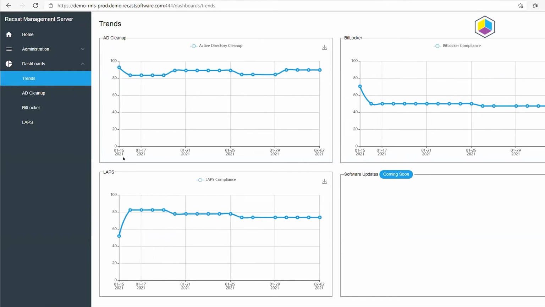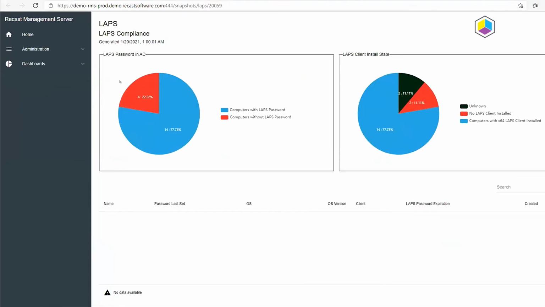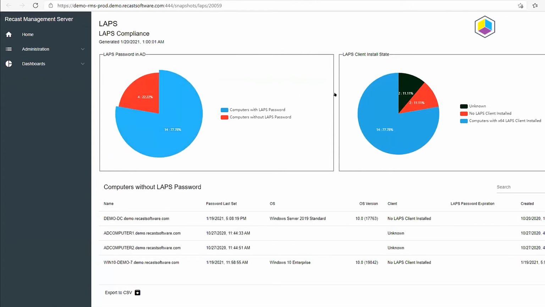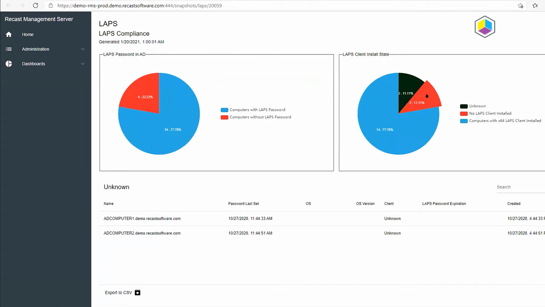Labs compliance for us means how many of your devices, number one, have a Labs password on this left pie chart, but also how many of those devices have a Labs client configured according to Config Manager's hardware inventory data. In our case, we have 4 devices that don't have a Labs password. Those same 4 devices don't have a Labs client, so it makes sense. And we're at 70% compliance because of that.